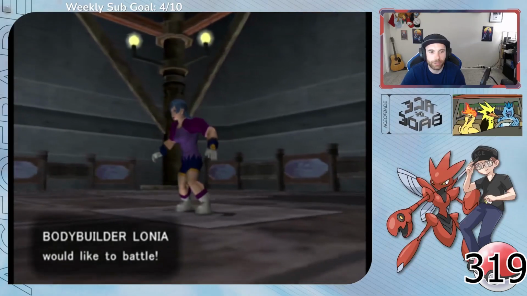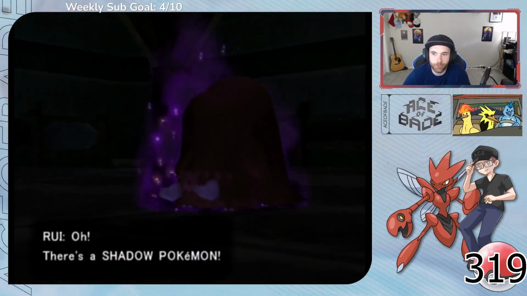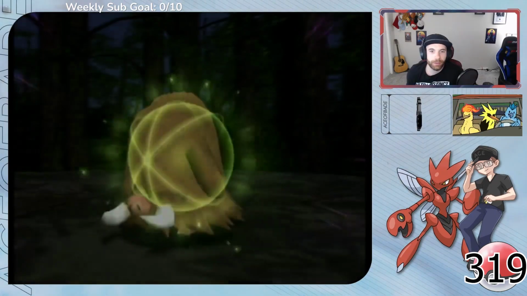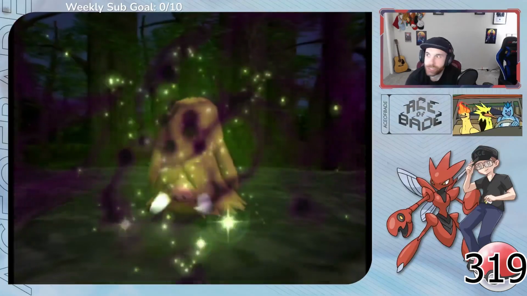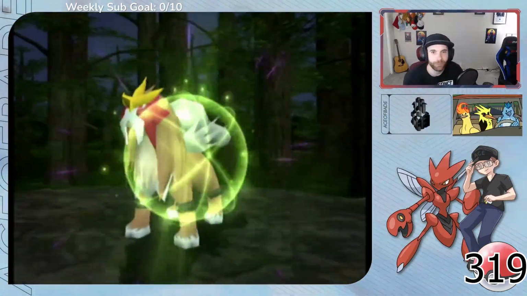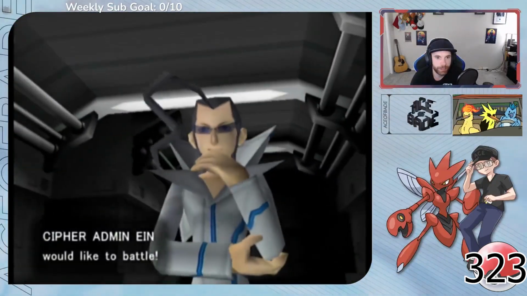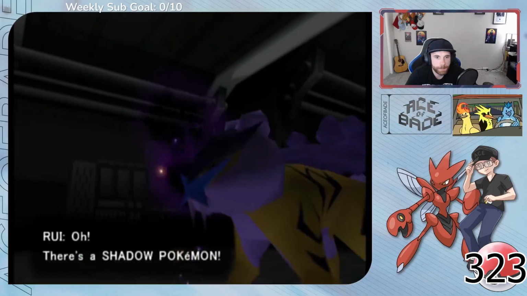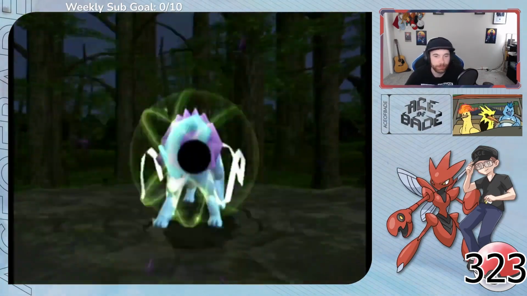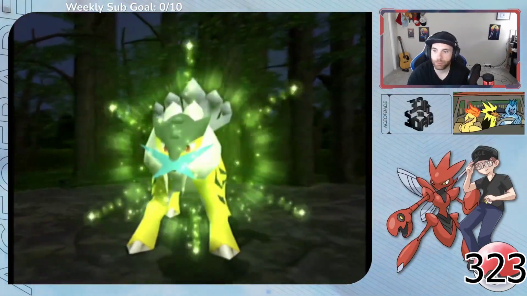Going further into the Under, we battle Bodybuilder Lania, who has a Shadow Piloswine, and Rider Nellis, who has a Shadow Sneasel. After that, we were able to purify more Pokemon, including Piloswine, Sneasel, and Entei, bringing the total to 323 Pokemon. We then battled Cypher Admin Ein, who has a Shadow Raikou. This one took a few tries. Afterwards, we purify Suicune, and after a while, Raikou, bringing the total to 325 Pokemon.